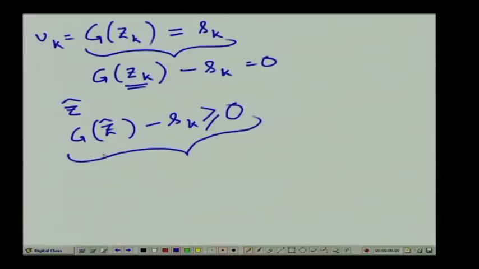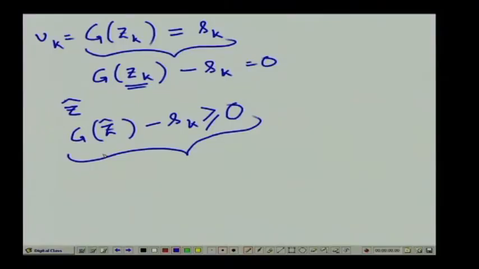We start with a minimum value of z hat, then increment it in steps of 1, until we come to g z hat minus S k equal to 0. The minimum value of z hat for which this condition is satisfied gives you the corresponding value of z k. So, this is a simple iterative procedure.